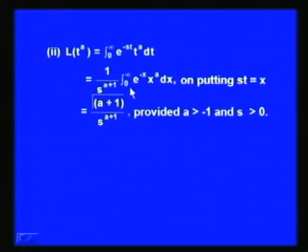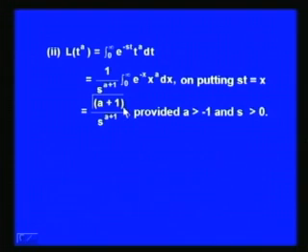If you recall the definition of the gamma function, the integral 0 to infinity e to the power minus x, x to the power a, we can write as x to the power a plus 1 minus 1. So, the integral 0 to infinity e to the power minus x x to the power a dx becomes gamma of a plus 1, and therefore, we have the right hand side as gamma of a plus 1 over s to the power a plus 1, and we know that the gamma function, or the integral 0 to infinity e to the power minus x into x to the power a dx, is gamma of a plus 1 provided a is greater than minus 1.